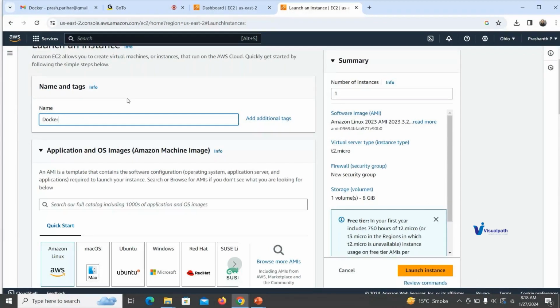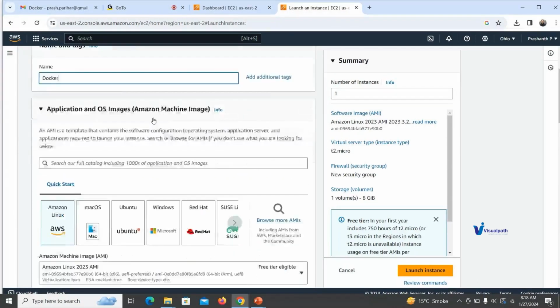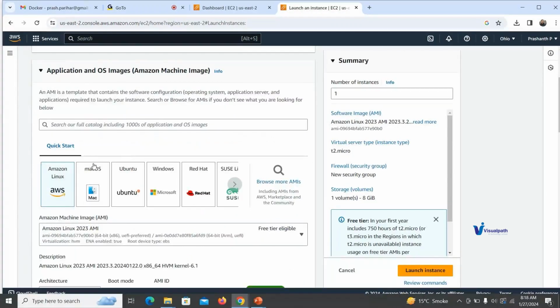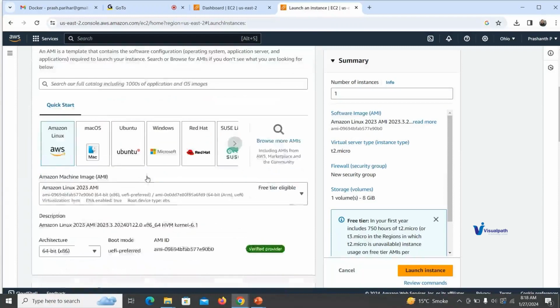So this is going to be my Docker machine. So I can give the name as Docker. Then come on here on the second tab, which operating system, right? OS images are available. So Amazon Linux. Amazon Linux is basically Amazon. There is no Linux developed by Amazon. They are just the facilitator, but they are doing some advertising, right? So you don't get confused with Amazon Linux, right? It will take you to the CentOS Linux, which is default.